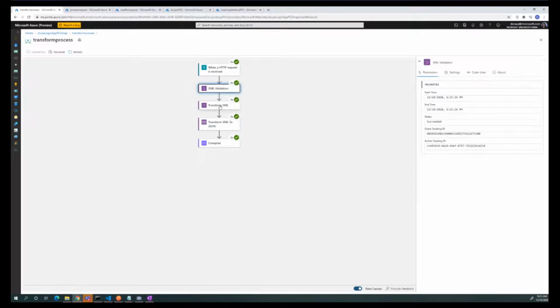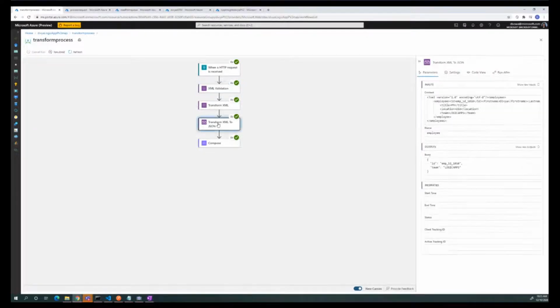So from an execution point of view, it's pretty similar to what we support already, but I think the biggest factor here is that now you can do all of this locally without the need to connect to the cloud or anything else. And secondly, and more importantly, you do not need to couple this with an integration account. The dependency on an integration account is not required anymore to support this. And right now we have enabled XML actions and Liquid. We have plans to bring more support to this.